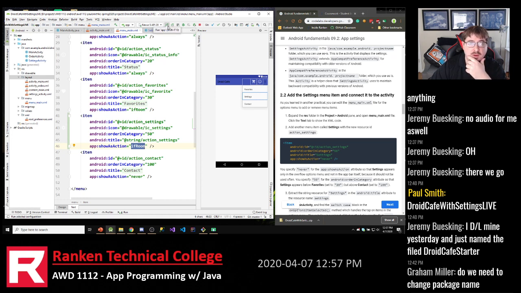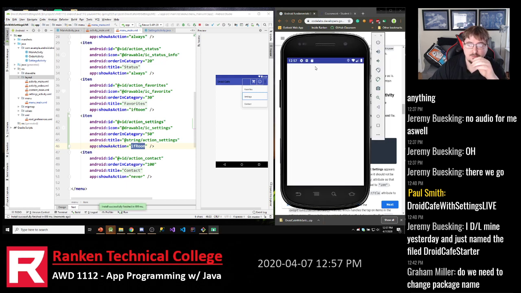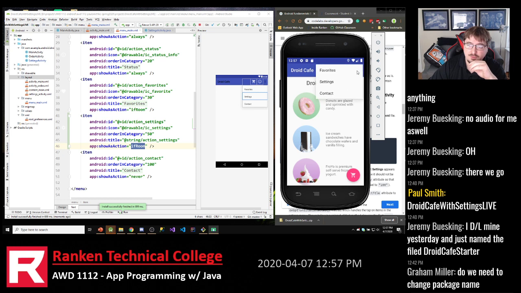So let's run that real quick and check that the item's actually appearing. Okay, so on a phone, it's down here. I can click on it. It's still not doing anything yet, but it is in the menu.